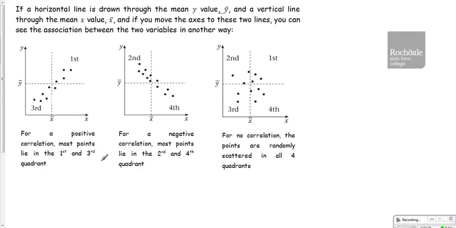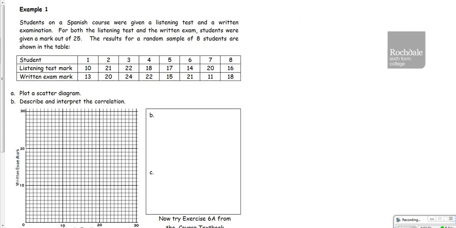You can see again on these diagrams, drawing in the quadrants, x bar is the mean. So if you work out the mean of all the x values, the mean of all the y values, you could draw 4 quadrants. For a positive correlation, the points would be in the top right and bottom left. For a negative, top left, bottom right. And for the third one, they'd be pretty evenly spaced. So that's another way to visualize it in your mind.